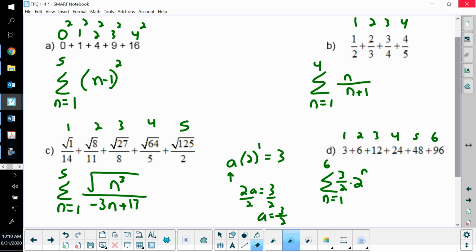If we check the second one, 2 squared is 4. 4 times 3 is 12. Divided by 2 is 6. So that does check out with that one. So you'll see things where you evaluate the summation and ones where you have to write the summation on your homework.